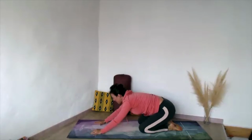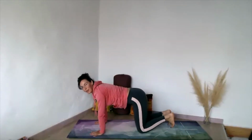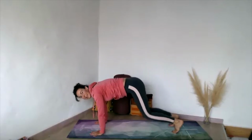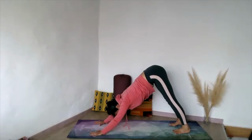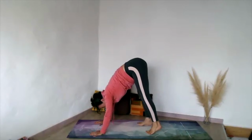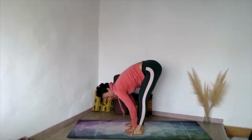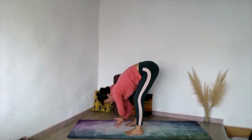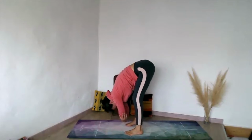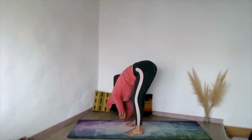Inhaling, we come back into all fours and back into the downward facing dog. Pushing the weight of the body back, pushing your heels towards the floor. We walk the feet forward, we walk the hands towards the feet, keeping the feet hip width distance apart, bending the knees. You can hold your opposite elbows and release the head, releasing your neck.